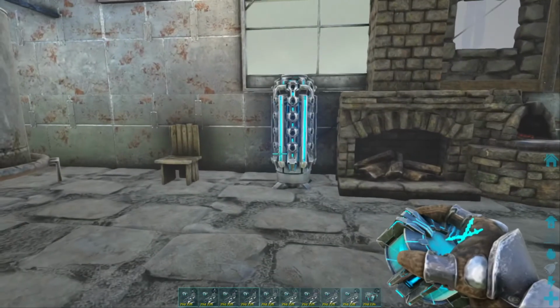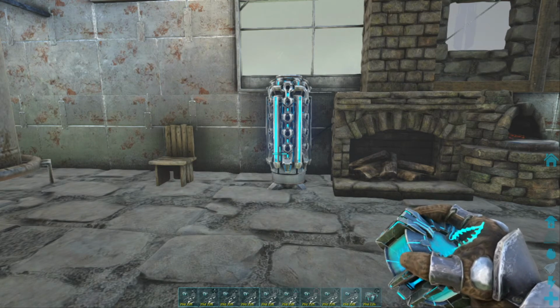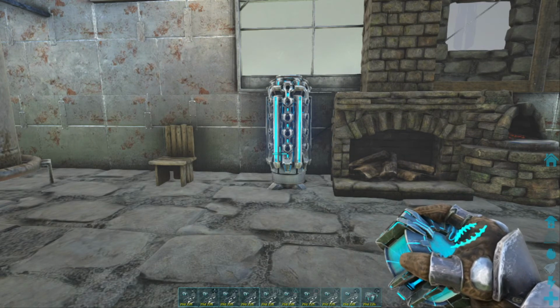Alright, looks like we're all done. I'm gonna get the cryo fridge organized, and I will bring you back to inventory what we got, so we can actually take a look at any decent stats. Alright, see you in a minute.